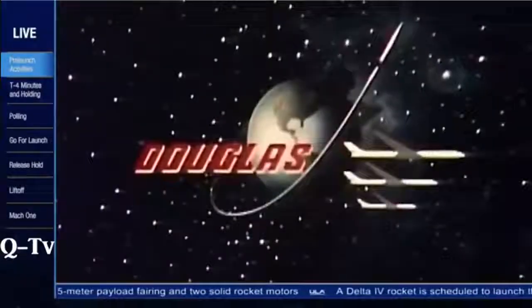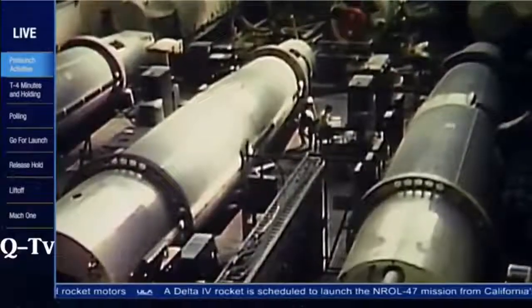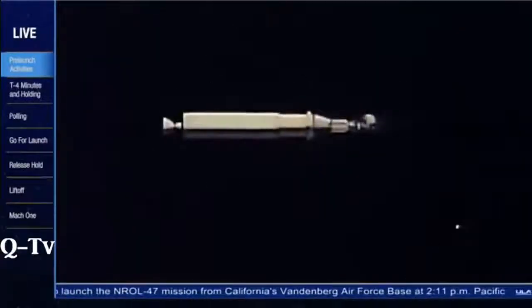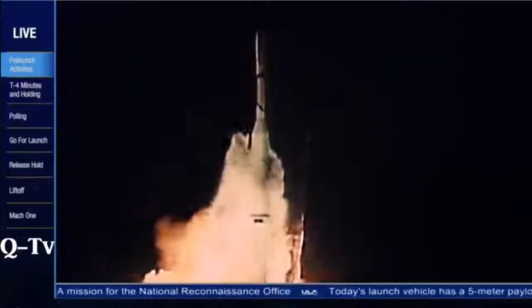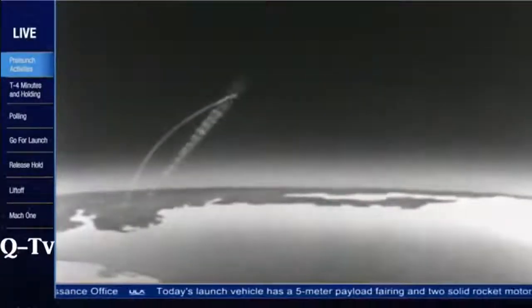NASA and the Douglas Aircraft Company began development of the fourth and longest-lasting Thor configuration in April 1959. Using a Thor first stage and a Vanguard second and third stage, Delta I lifted off on May 13, 1960, from Cape Canaveral's Space Launch Complex 17. Though its first launch was not successful, the Delta team quickly pinpointed the failure and 3 months later delivered NASA's Echo 1 communication satellite to orbit.